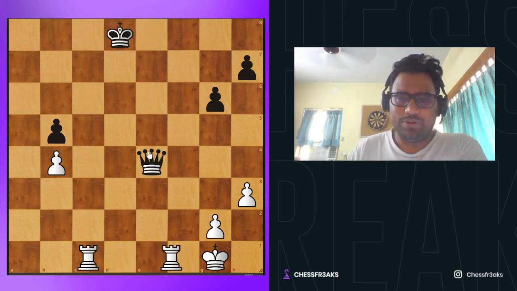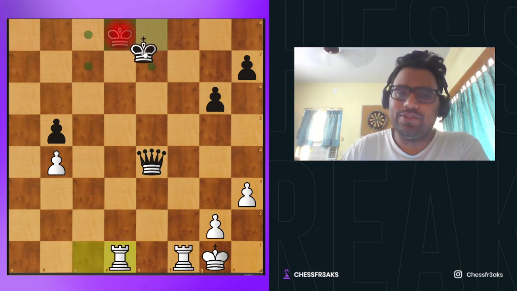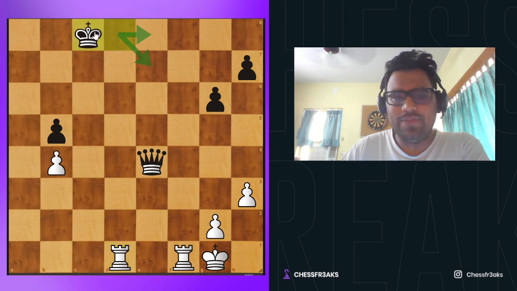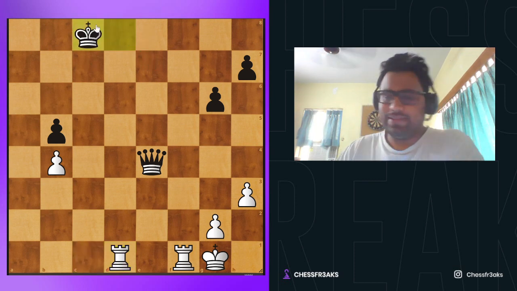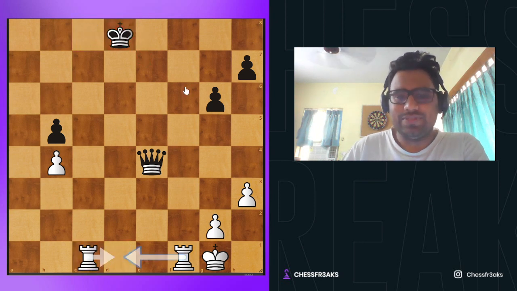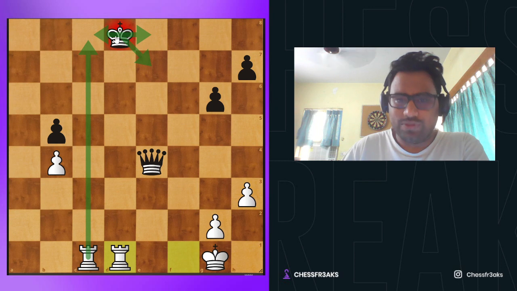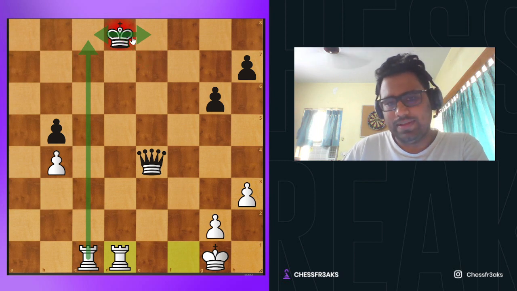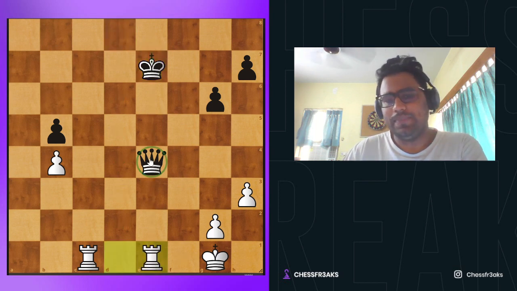So the important part over here was, if we give this check with the rook, the king was forced to come over here. The king could have gone this way, and then the story would have been something else. So that's why it was important to play this rook f to d1 check, forcing the king to come in this file, that is the e file, and then you put the rook here, pinning the queen.